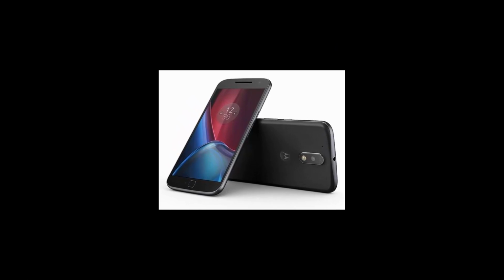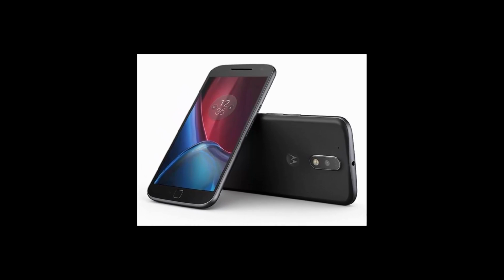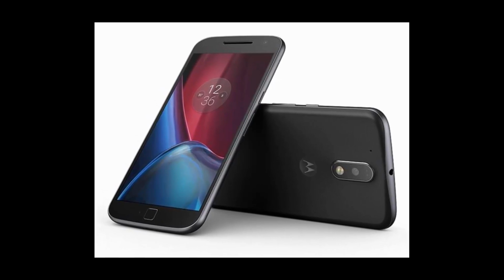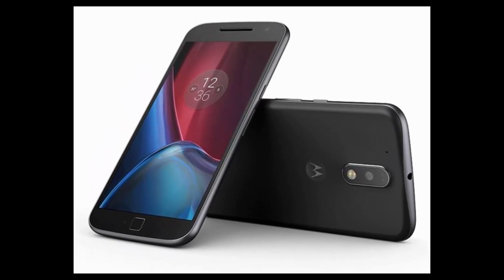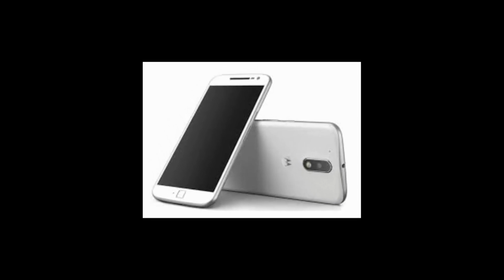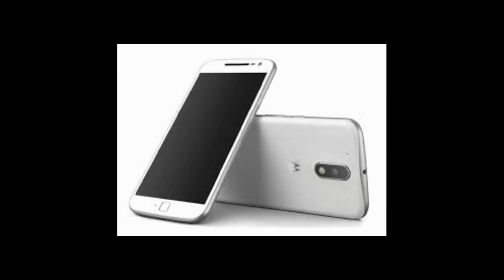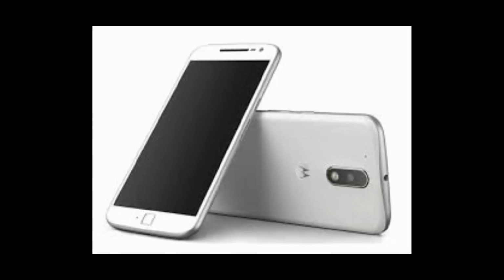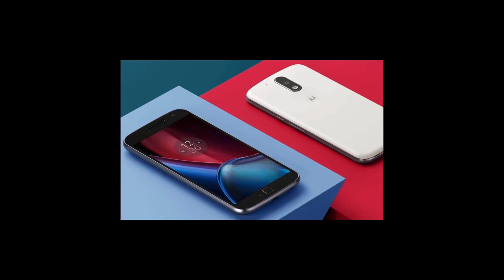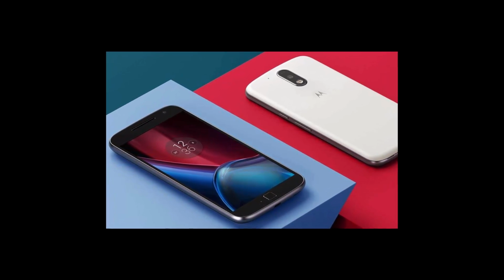Number 10. Moto G4 Plus. I am giving it the number 10 batch because of the heating issue and the price which is 2-3K higher than needed. The latest G series smartphone from Motorola features a stellar camera, probably the best in its category. However, the performance is not as good as the Lenovo K3 or the Xiaomi Redmi Note 3. That said, the Qualcomm Snapdragon can handle most tasks with ease and if you are a light user, the Moto G4 Plus will be able to provide you with ample performance.